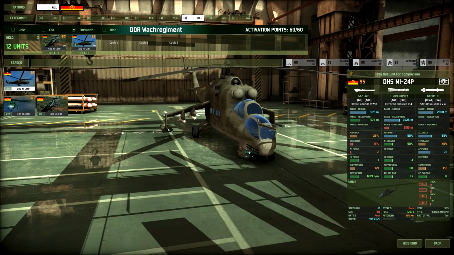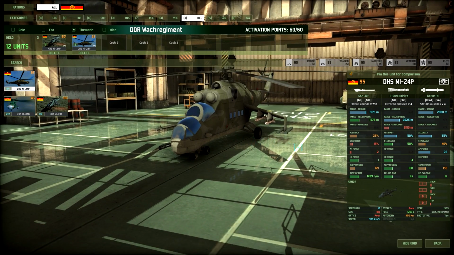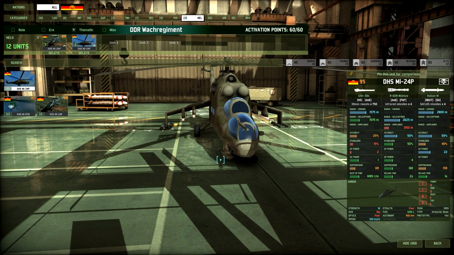With these missiles, it can defend itself against enemy helicopters and even planes if need be with a pretty good range. I mean, it's not a dedicated anti-air helicopter, so you can't ask for Ninja levels of accuracy and range, but this is pretty good still. This is a very good helicopter for just 95 points, whereas you get a tank killer and an anti-helicopter killer.